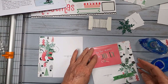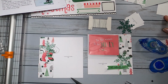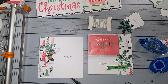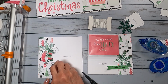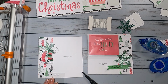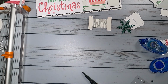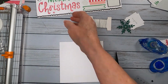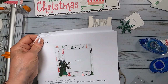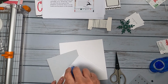So the flip flaps are just a fun way of adding another picture to your pages. And you want to arrange them in such a way that the flap gets folded underneath something, in this case the photo frame, photo mat, or under cardstock. You don't want those to show, so they have to get folded under with the glue against the bottom edge, so that you don't see it.